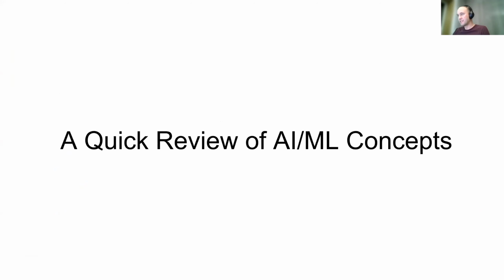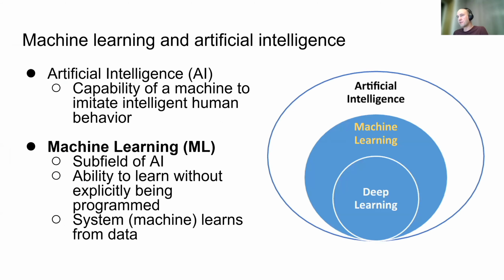And let me start with a quick review of AI and machine learning concepts. So in order to avoid any confusion, let's start with these two terms, these buzzwords. Artificial intelligence is in general the capability of a machine to imitate intelligent human behavior. This could be done by a simple script or a deep neural network. It's quite a general term, this artificial intelligence. A subfield of artificial intelligence is machine learning, and this will be the topic of today's presentation. Specifically, machine learning extends the ability of artificial intelligence by learning these things from data rather than being explicitly programmed.